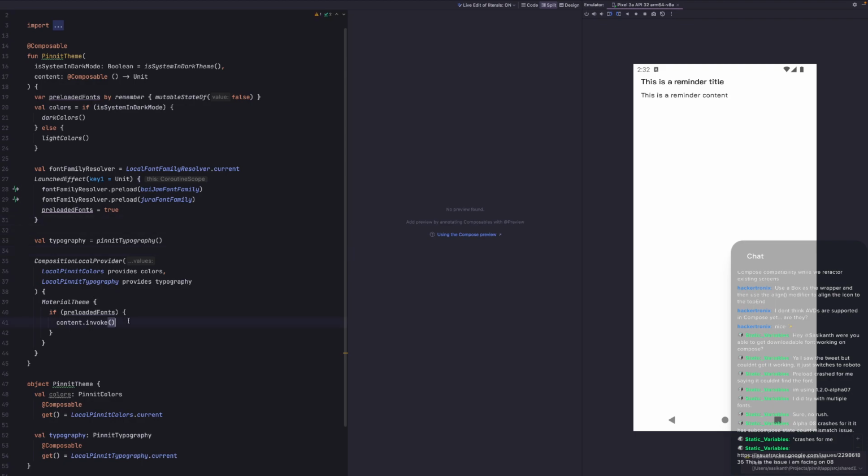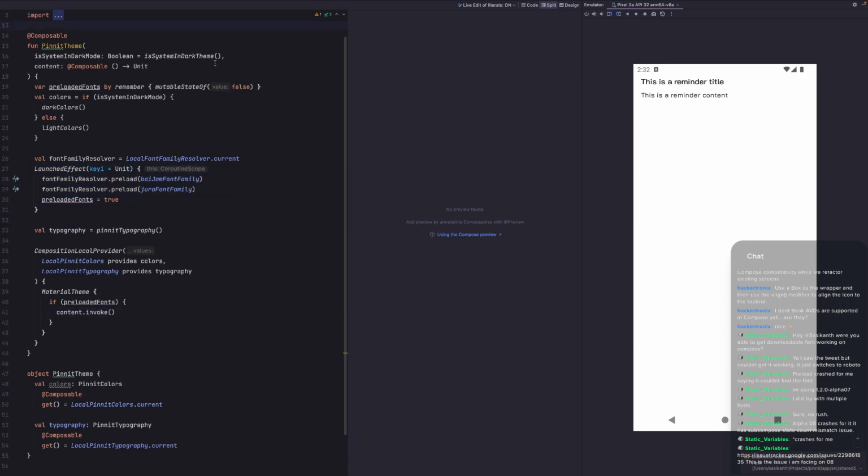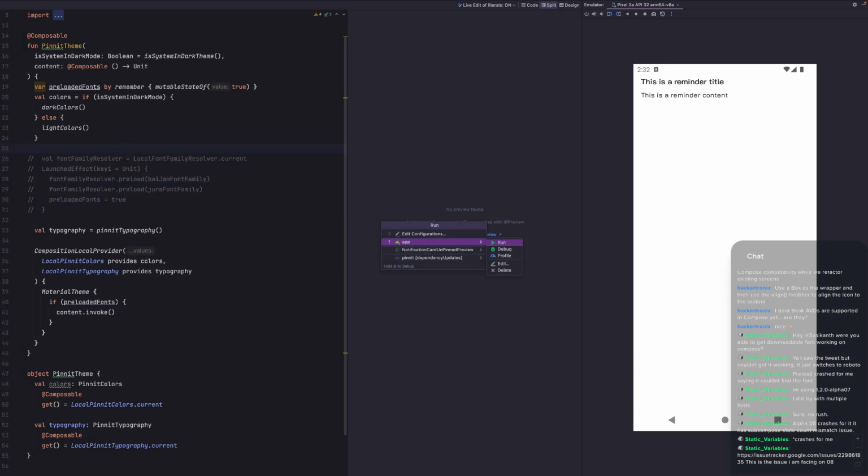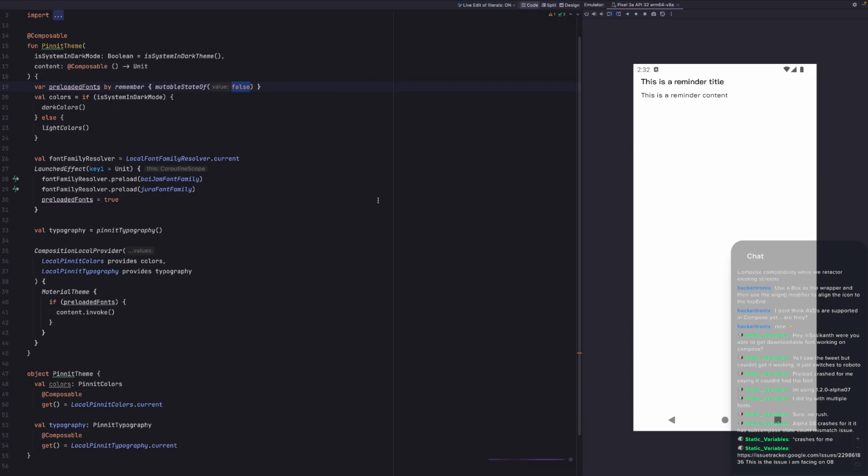Okay, so I have to stop invoking preloaded fonts. Wait, let me just change this to true and comment out the preloading part. Wait, I'm testing out the fonts, right? So I need this. Let's see.